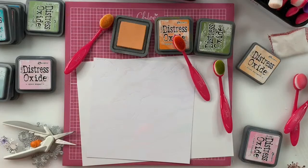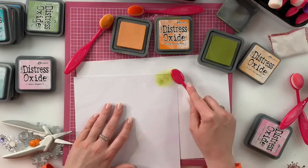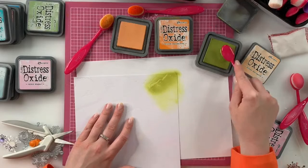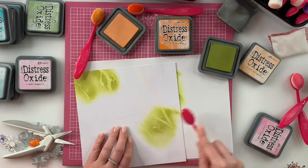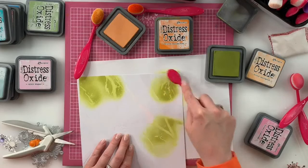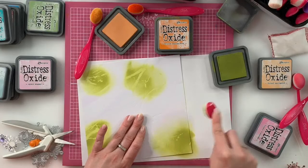I'm going to start off with my peeled paint, which is a lovely kind of vibrant greeny colour, and I'm going to just ink over. You can see by, again, small circular motions, that is all that you need to do with these to get that ink on there. Again, ink over the design like so, working round and round in little circles. Again, I'm not really putting much pressure on that blending brush. If you want to darken it, you can press on the head to get more ink on there.